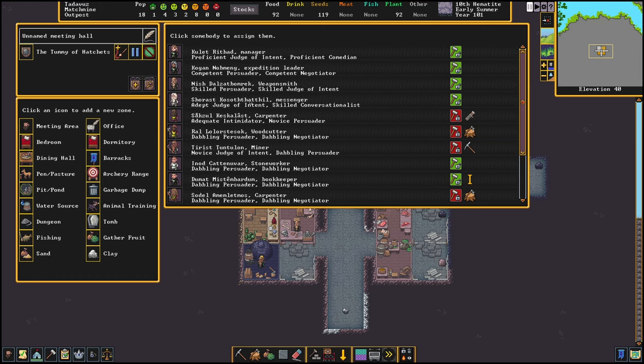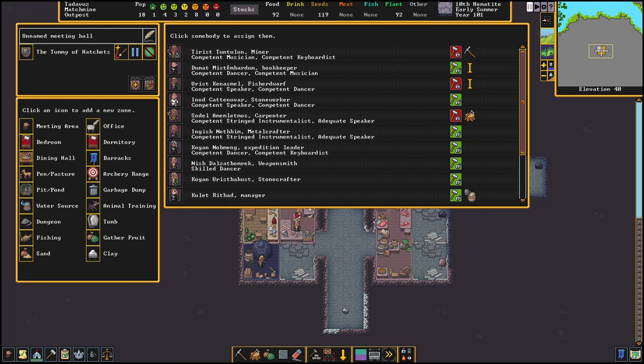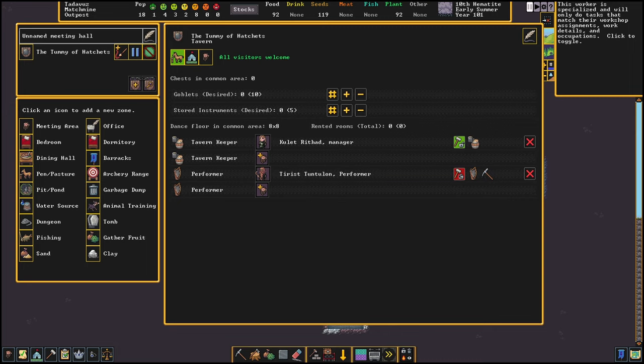Proficient judge of intent, proficient comedian, competent persuader, competent negotiator. Let's go with you. Sure, why not? Former, competent musician. Sure. So, stored instruments. We don't have any instruments, so maybe we don't actually need or want that.